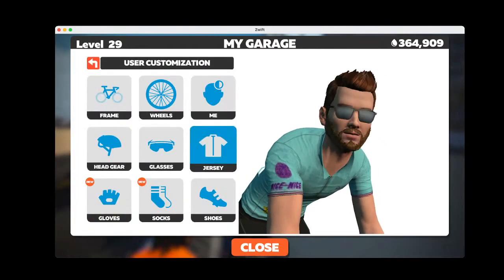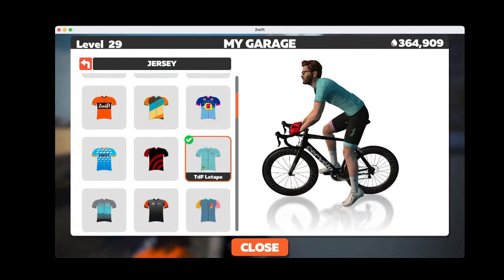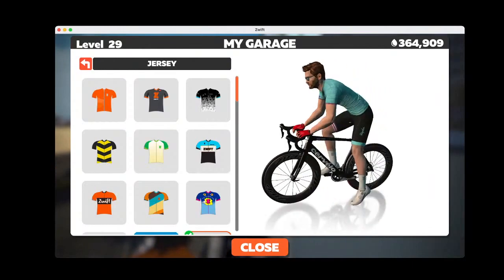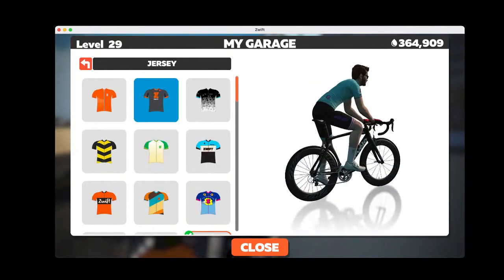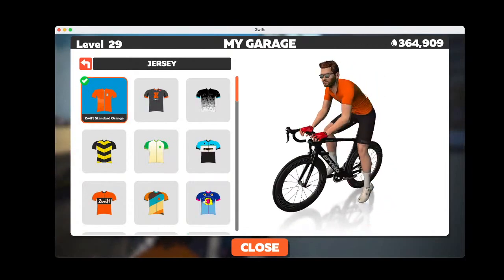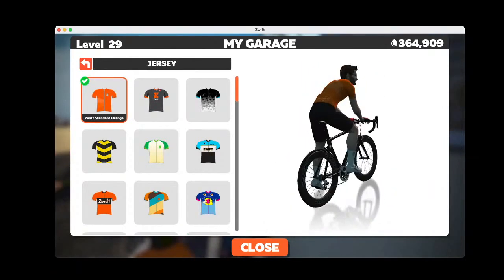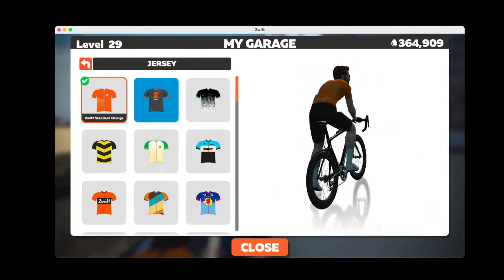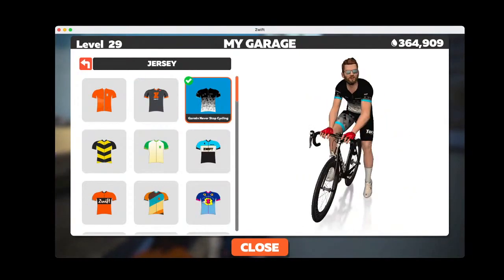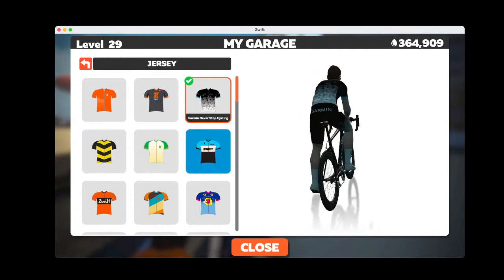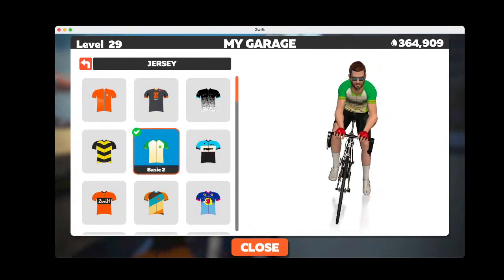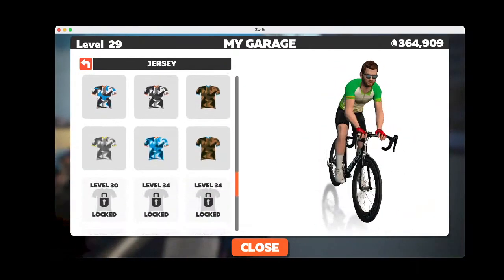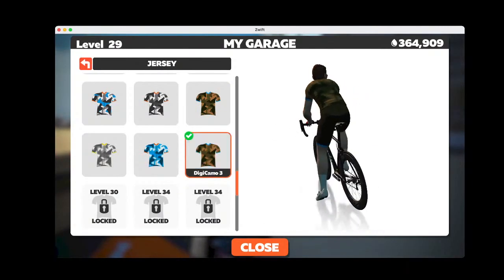And then jersey. For all your level ups and for different events you take part in, you can basically win another jersey. So you can see I've got a few here for different things. I've got one here for standard. I've got this one for Garmin Never Stop Cycling, which I've been doing again today. All different ones. I've got quite a collection now. Sometimes it's very difficult to work out what I'm going to wear, and it's never going to be these.